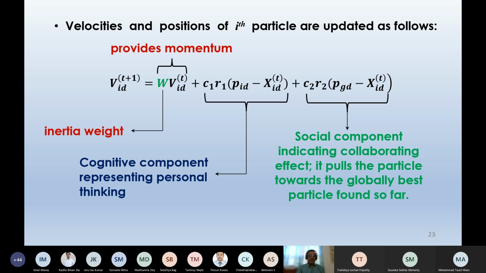That is nothing but w multiplied by the velocity in the previous iteration, the tth iteration. W is nothing but the inertia weight. So w into Vid at t provides the initial momentum. If you remember, in the last class, I told you that after the conclusion of the soft computing syllabus, I could give some sort of initial momentum. Are you getting my point? I hope you remember that statement. This is the initial momentum.